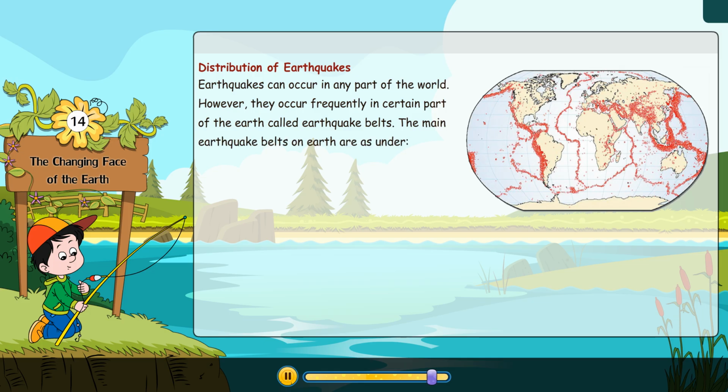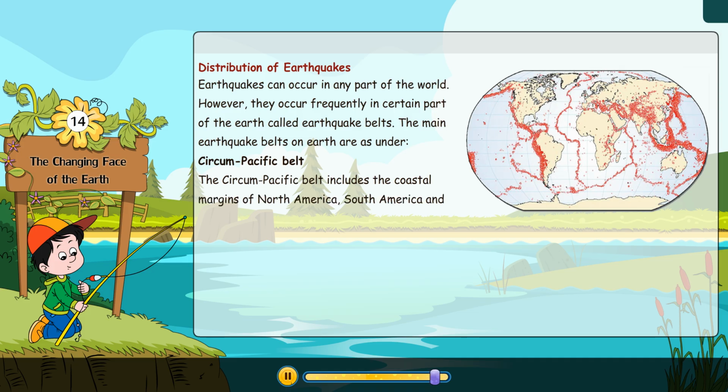The main earthquake belts on earth are as under. Circum-Pacific Belt. The Circum-Pacific Belt includes the coastal margins of North America, South America, and East Asia. Mid-Continental Belt.